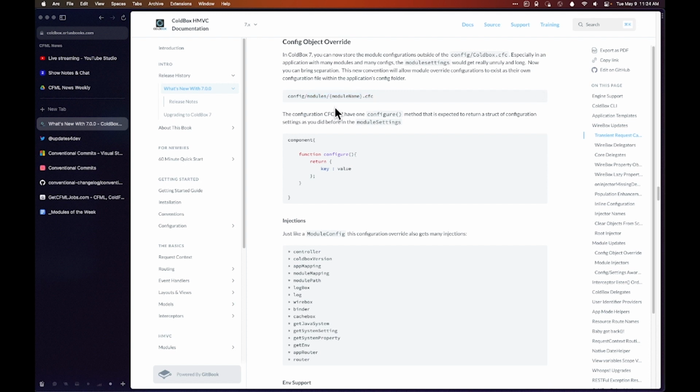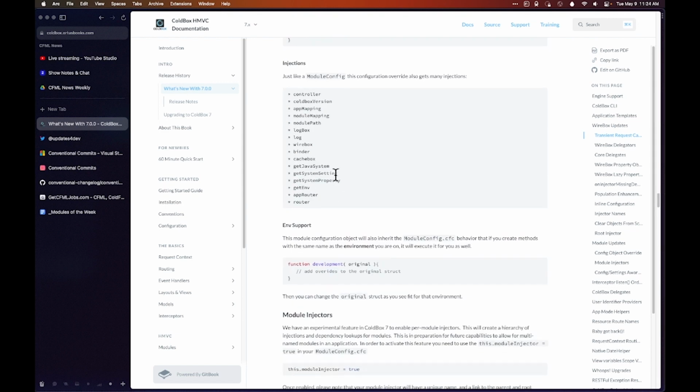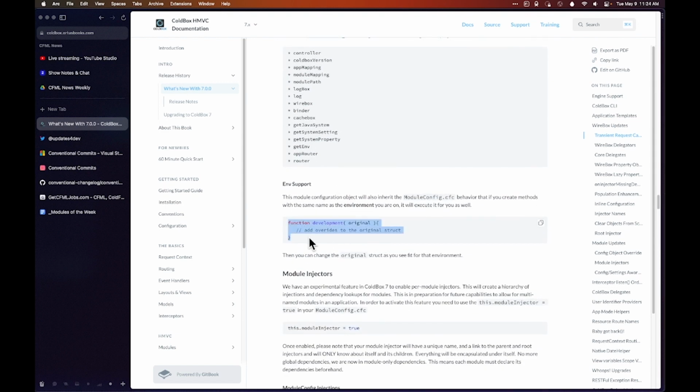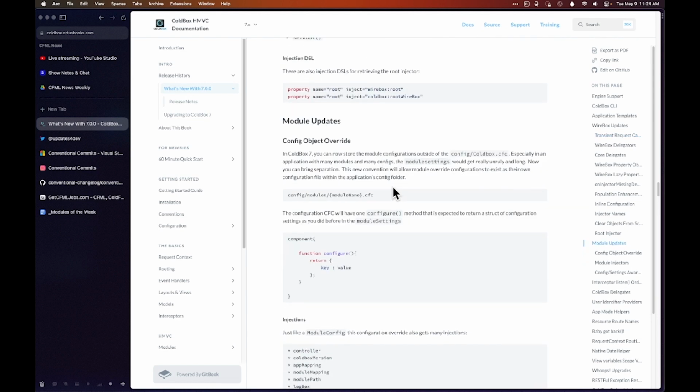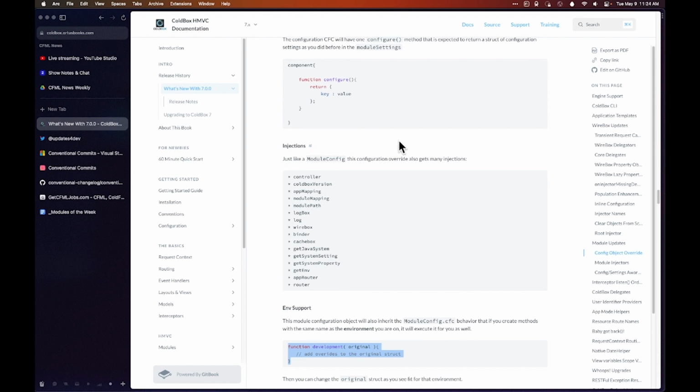So if I'm doing CB security, this would be called cbsecurity.cfc, qb.cfc, quick.cfc. That component will have a configure method, and you can return whatever you need. It also handles environment support. So if you need to do something different in your development environment or testing, but this will clean that up a lot, and you can jump to these files. Completely optional. You can keep it all in the ColdBox CFC too, but I'm excited for that one.